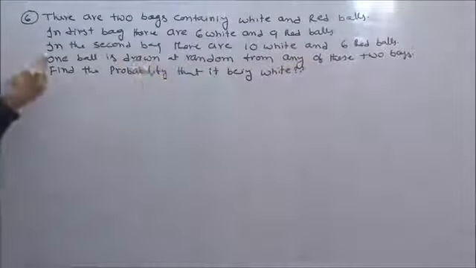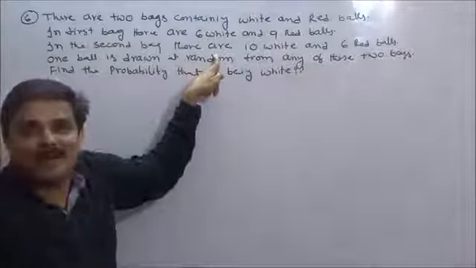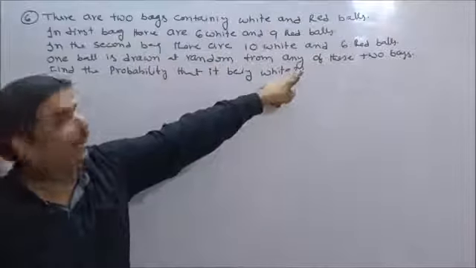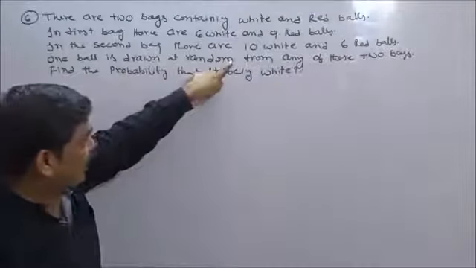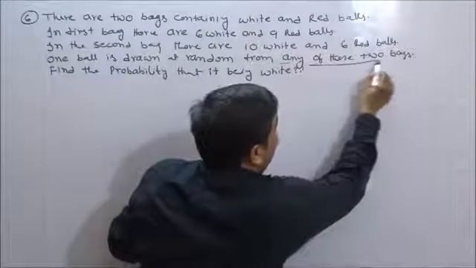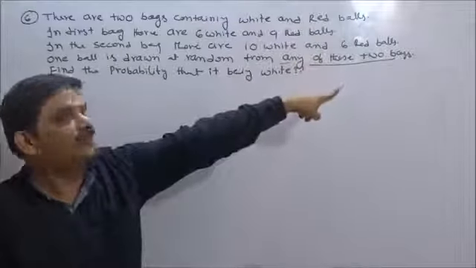But how have they given it? One ball is drawn at random. I don't know from which bag, right? One ball is drawn at random. They have given the clarity here. How is that? One ball is drawn at random from any of these 2 bags. Observe this one, right? From any of these 2 bags.